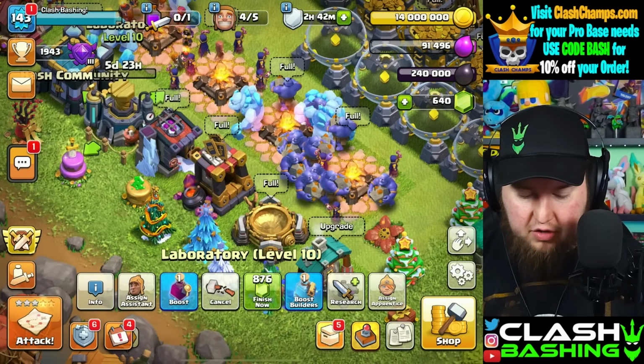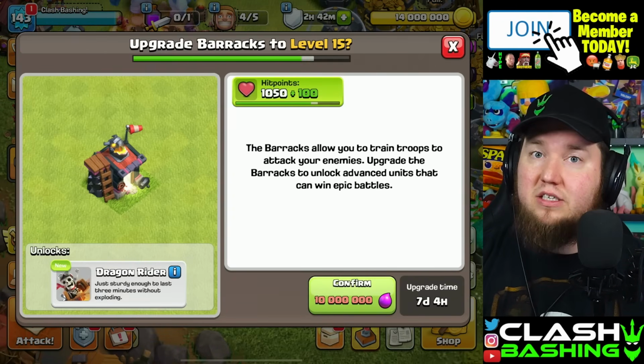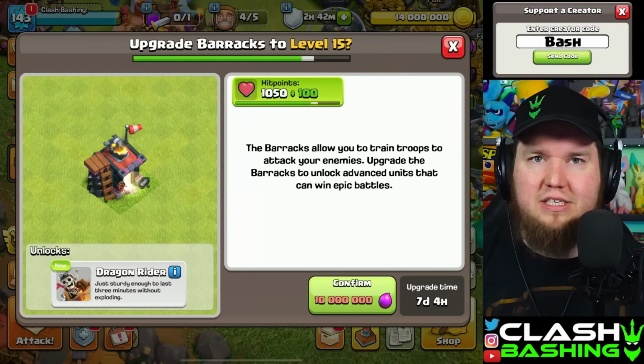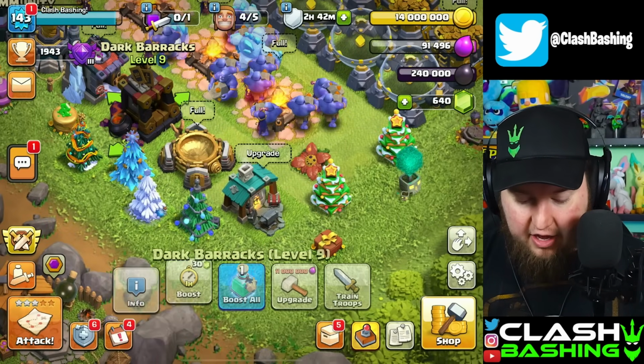Now, as far as our other elixir buildings, the barracks unlocks the Dragon Rider. That's up to you. If you want to be an air attacker and use dragons, that's great. But like I said, at Town Hall 13, I love ground armies, and I'm going to show you the best ground army that works at Town Hall 13, 14, 15. It's so strong. We're not going to worry about the Dragon Riders right now. It's not a huge priority.